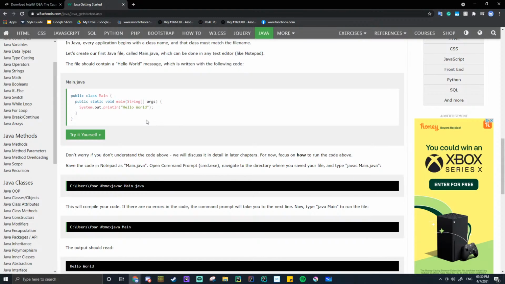A method is basically a function, like in algebra. Here's the name of your function. So this could be like f, and then in here you have what you need. In this case, it's args. String args is basically saying it's going to accept all. A string is like letters or words. This thing after it means that you can have multiple of them to create like an array. And then you just have args, which is arguments. So it's things that you put in when you run the Java file.